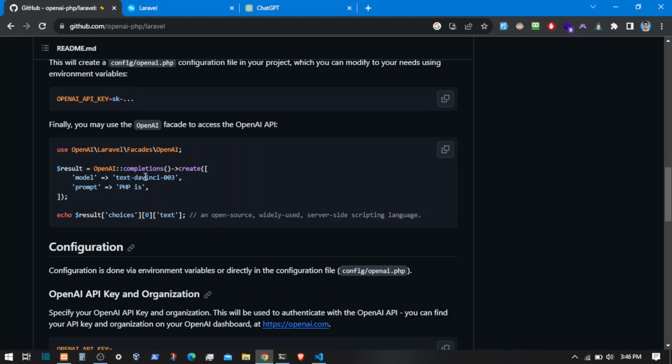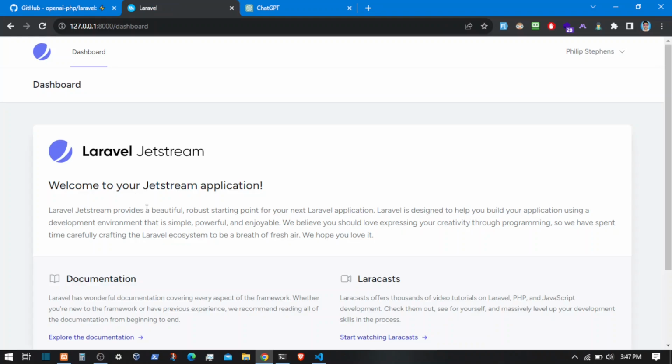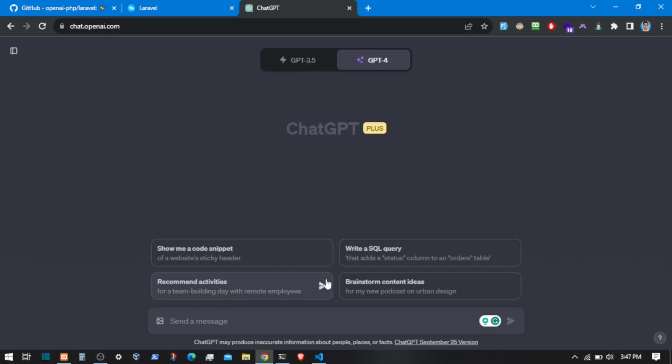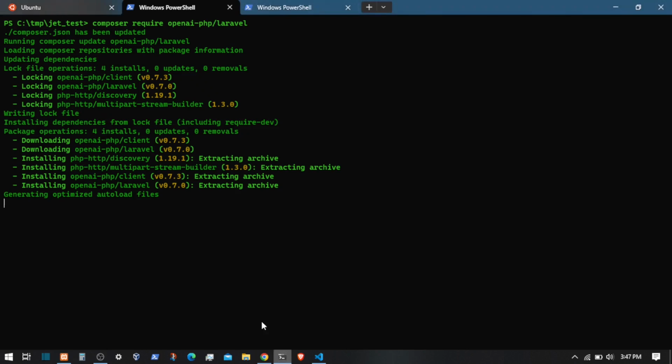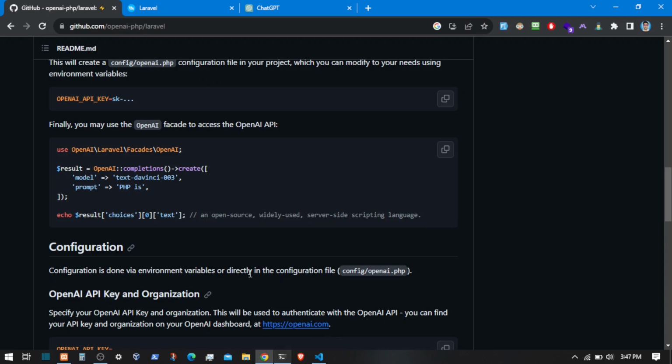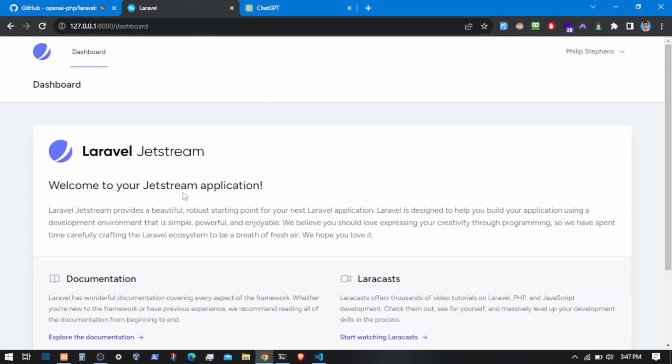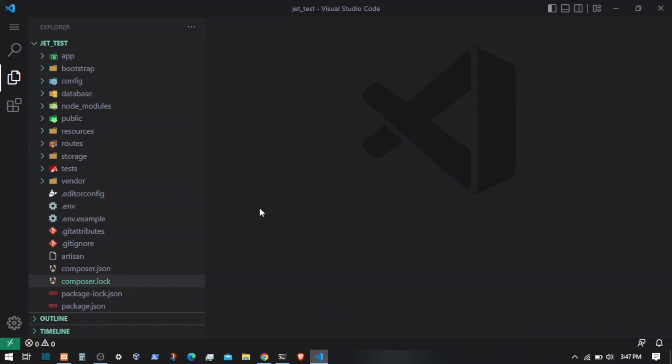After that we just have to call the endpoint. Here you can see they are using the model. They have provided the model version and the prompt. The prompt is something that we'll get from the UI and then pass it to the OpenAI API, then return the response and display it to the user, just like we see right here. So let's see if it's done. It's still waiting. Till then, we will need a UI, right?